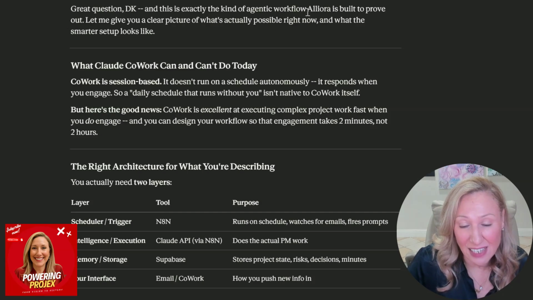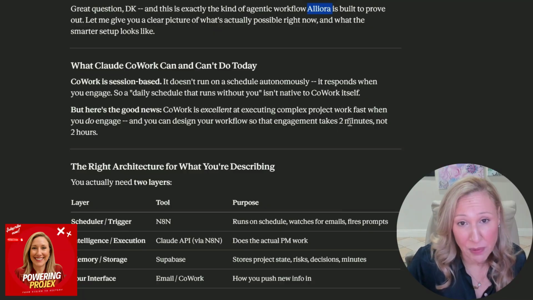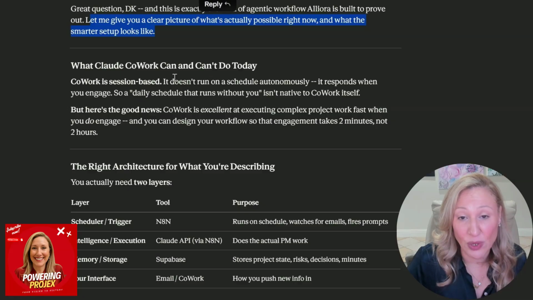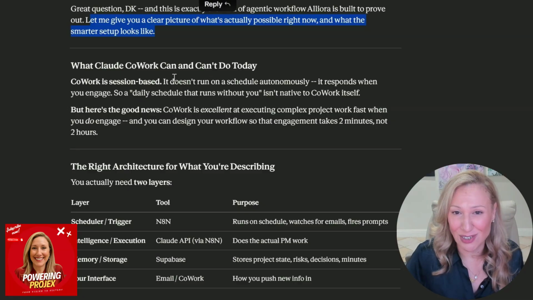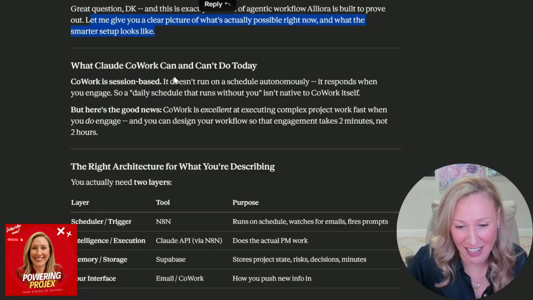And yes, it's giving me some context from Aliora, which is my business where I tried to build a capability to execute project work, which, by the way, is a work in progress. But the great thing about that was that it gave me some validation about what I was doing. So it understood my context. It understood that I have a business that actually does this, and it's creating that connection.